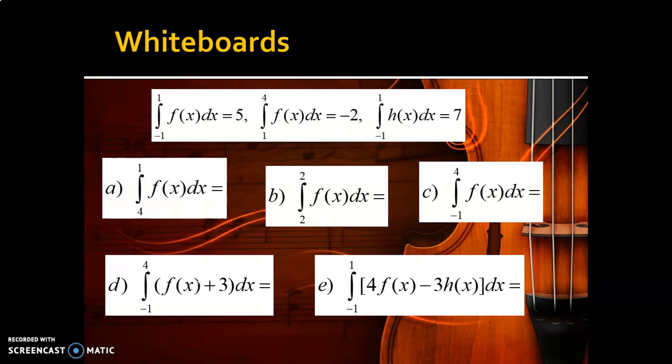The hard one that I will talk about right here, like I said, you can't just pull the plus 3 out. So you'd separate this as the integral from -1 to 4 of f of x dx plus the integral from -1 to 4 of 3 dx. So when you graph this one, it's going to be a rectangle. So you're going to have to find the area of that rectangle. You can't just add 3 to your answer. This one is going to match what you get when you add those two together.